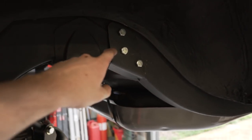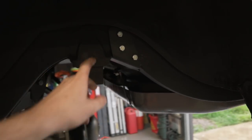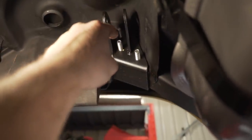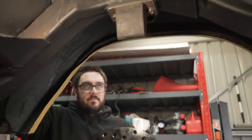All right, we've got the bolts through. They took a fair bit of work to get them lined up just to make sure that we got them nice and accurate, because the issue is we ended up drilling from this side. We did try and put some pilot holes in through the other side by getting the smallest drill that we could and drilling in once we marked it, to get the hole as exact as possible. And then we just drilled through from the other side with the big hole, and that seemed to work pretty good.